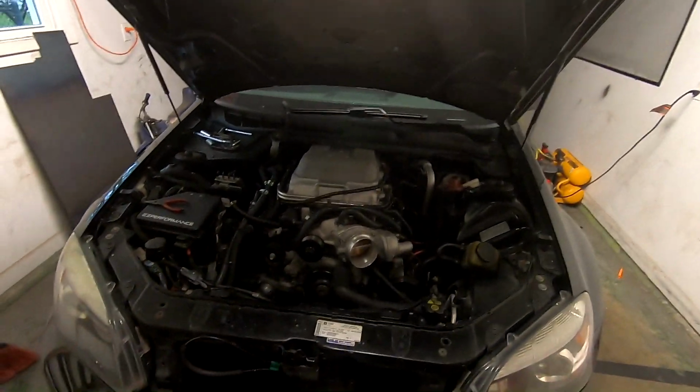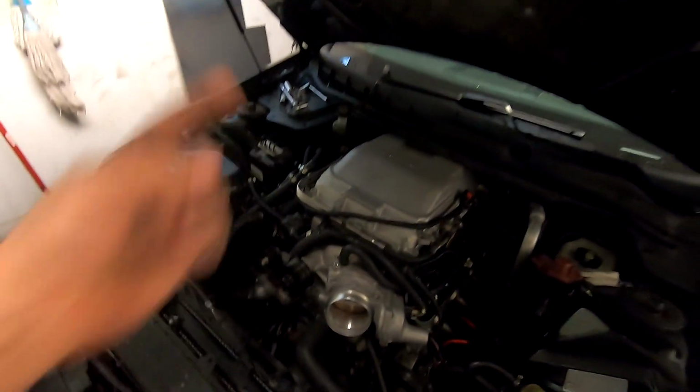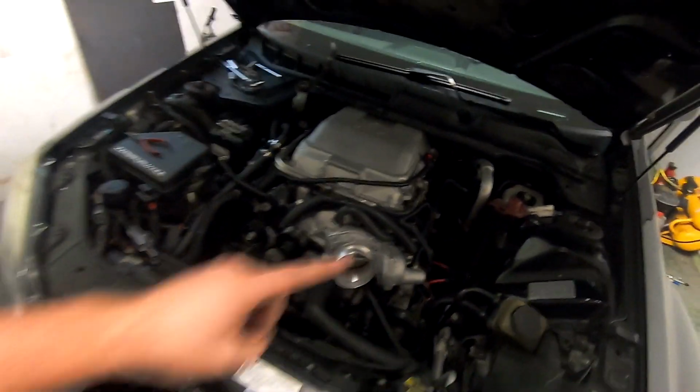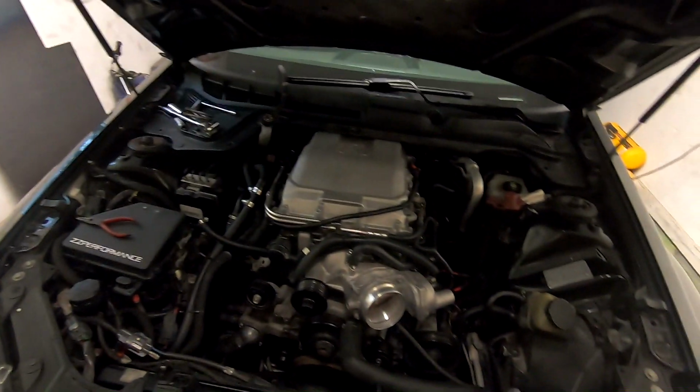Stay tuned, a lot of fun things are gonna be happening. It's gonna be a busy winter working on this thing and getting it ready to go. I thought about powder coating that and the new valve covers I'm getting, because the valve covers I'm getting, I believe, are orange or red. So I could do the red lid with the red wires. It might look pretty nice. I don't know yet, but it's getting there, guys.